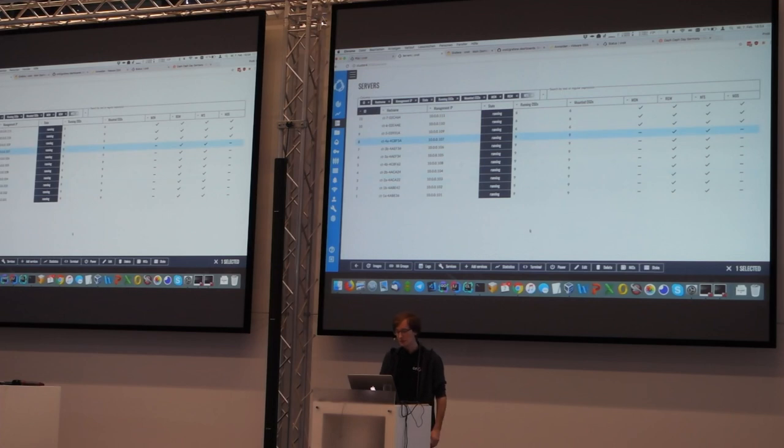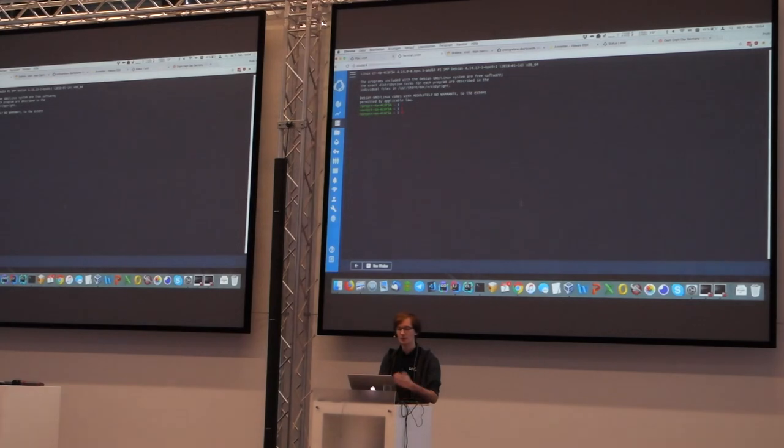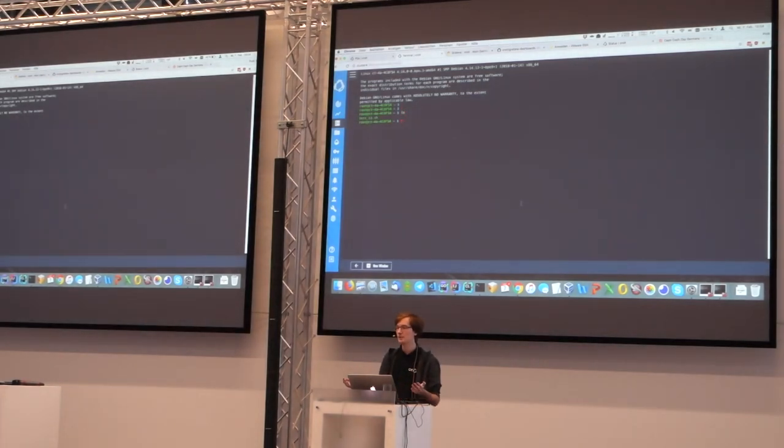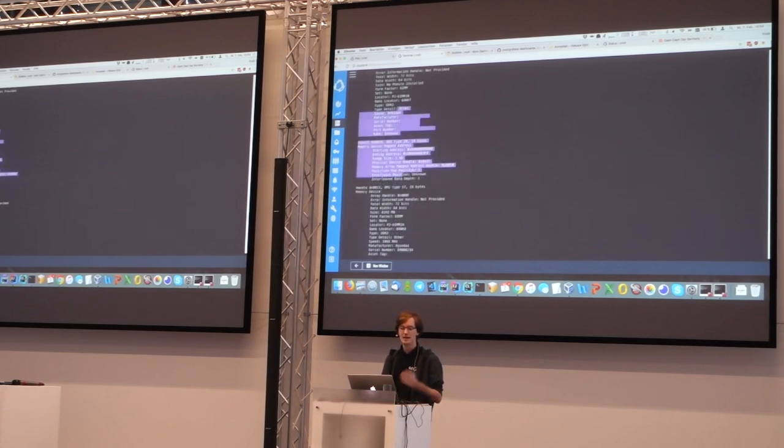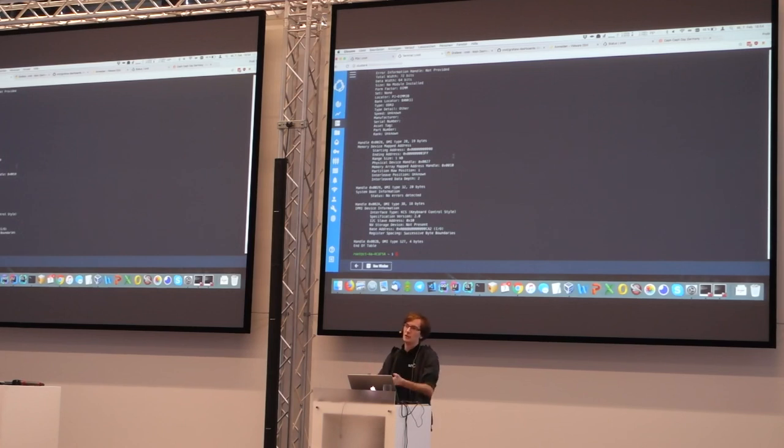But if you just really want to quickly look at the server, we integrated a terminal here, and then you can just click here and you get a full terminal for that server right in the front end if you just want to run something and see something. And this is, by the way, a real actual terminal and not some VNC stuff. That means your keyboard layout is correctly set here. You can scroll back, you can copy and paste, and everything just works because it's an actual terminal setting up an SSH connection in the background.